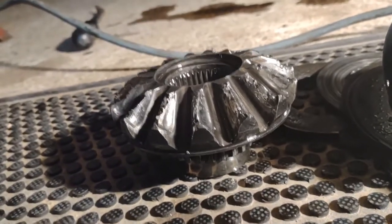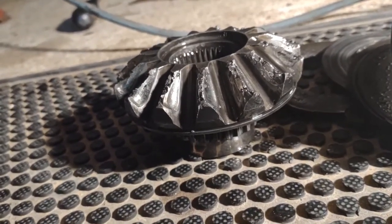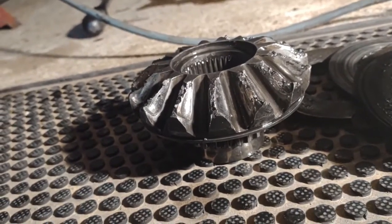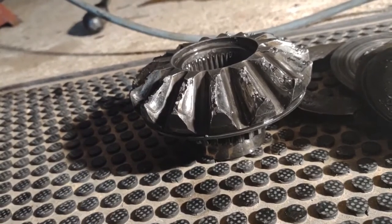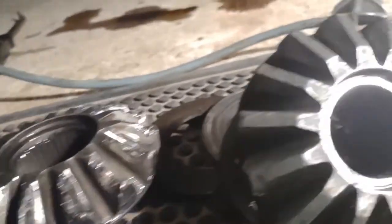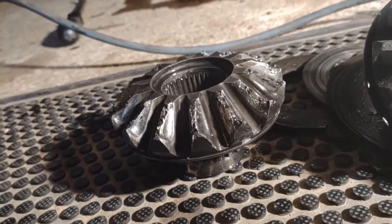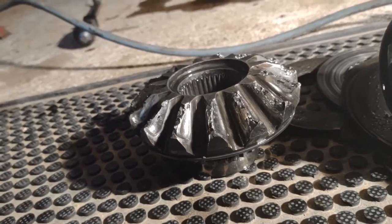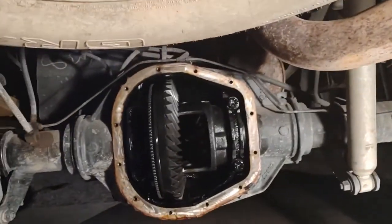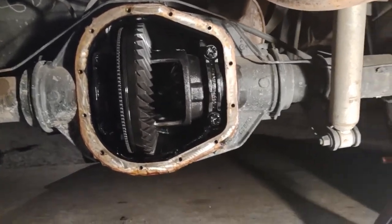I'm not even going to put the good clutches in it. I'll go to the pull-a-part in the morning, find out what time they open, see who's got a set of spider gears — it has to be in a posi-traction unit. I've got another rear end, so I might just drop the back end and roll the gear out of it. I don't have the carrier this one came out of, but I do have another one — it's an old Ford, should be a 10 and a half, it's a heavy-duty one-ton F-350. So we'll go that route. Tonight I'll upload this video and call it quits because I can't do nothing — appreciate it fellas.